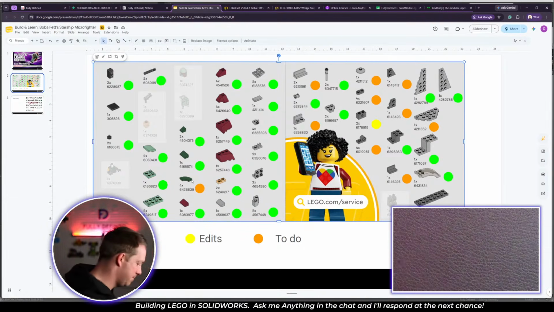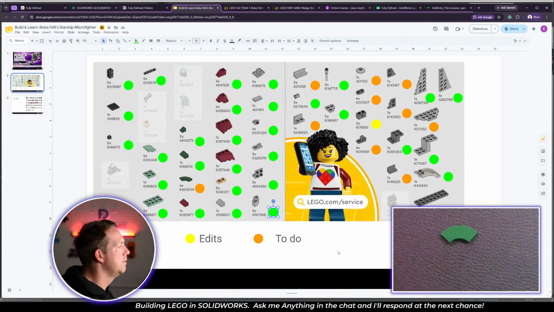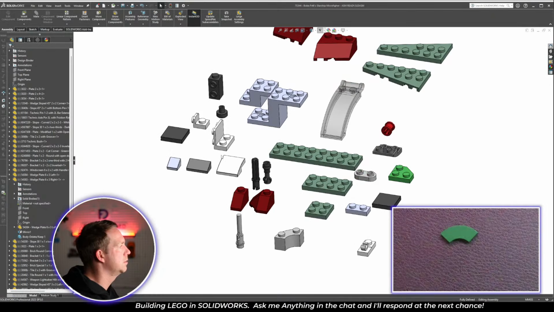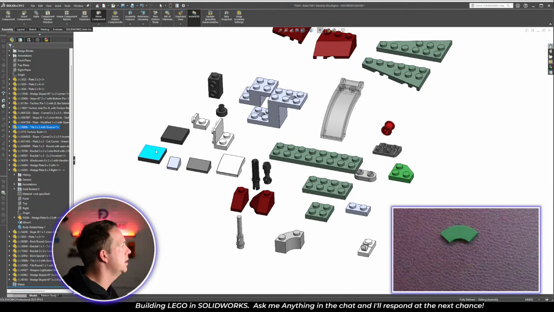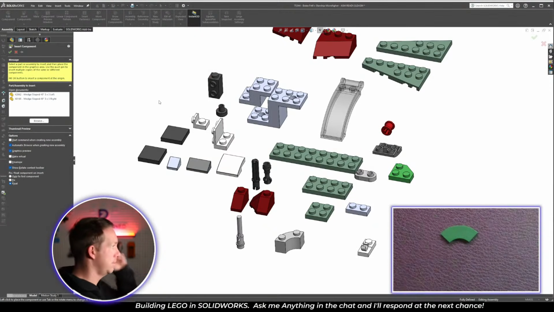We've got this round green one to do. Now there is another round part here that we did, this one over here. So the geometry is probably going to be the same. So we can either copy from that or copy from the flat one that we did here. Let's refer to both. Okay, so we've got, ooh, we did make a mistake here. We shouldn't have two of those because we need one of those flat ones. So I'm going to have to insert that.